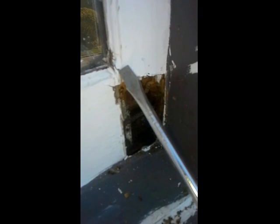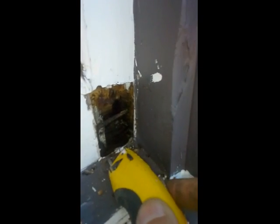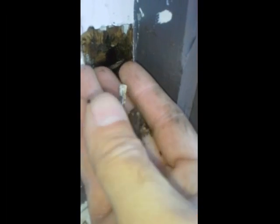As you can tell here, I've already done the right side, and this is about 2 inches, 2.5 inches that I'm doing there. And the tools that you're going to need: I just used a regular screwdriver to dig into it, and then I used a box cutter and trimmed everything out neatly, and then dug in to get all of this, what I just call wood cancer. I've gotten some of this in my hand. You can't tell by looking at it, but it is very, very wet.